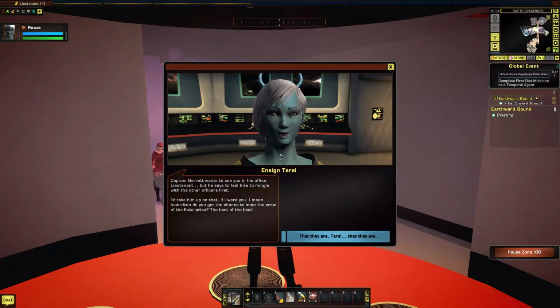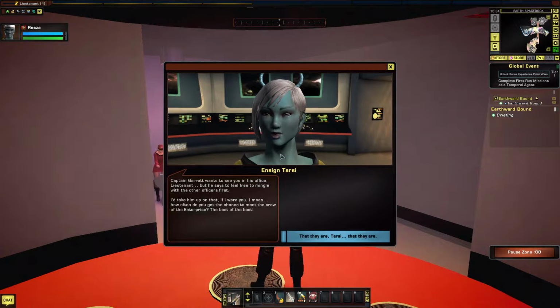Captain Garrett wants to see you in his office, Lieutenant, but he says to feel free to mingle with the other officers first. I'd take him up on that if I were you. I mean, how often do you get the chance to meet the crew of the Enterprise? The best of the best!